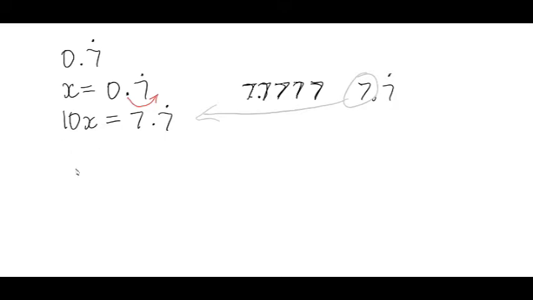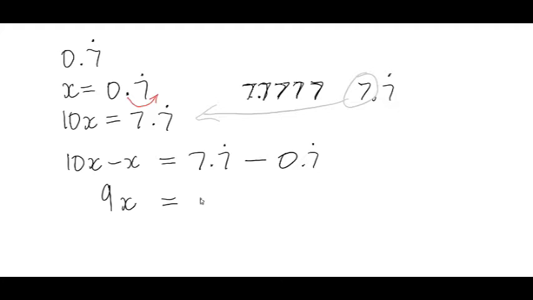So what was the point of doing all that? Well, it turns out that we can do a subtraction. We can do our 10x minus our original x, and I'm going to write on the right-hand side the equivalent numbers. So 10x was 7.7 recurring, and we're going to subtract x, which was 0.7 recurring. Now look what happens in the next line. 10x minus 1 by minus x, or 10x minus 1x if you prefer, becomes 9x. Look what happens on the right.